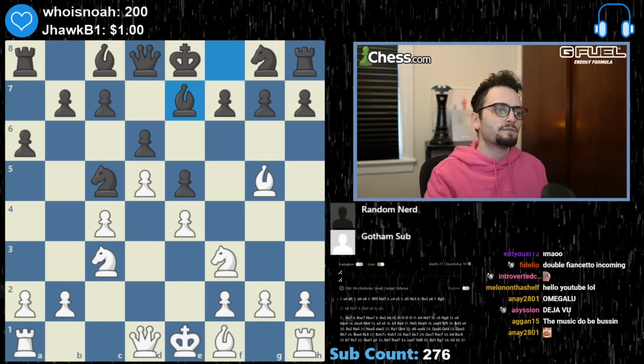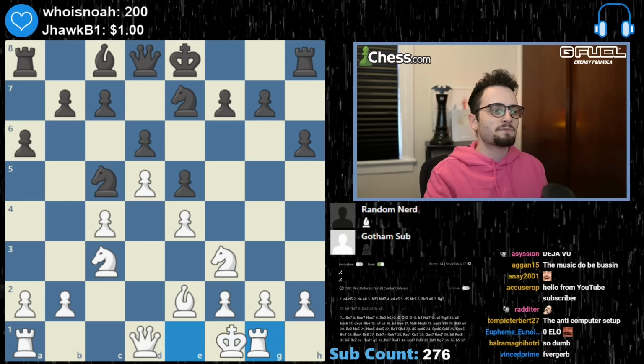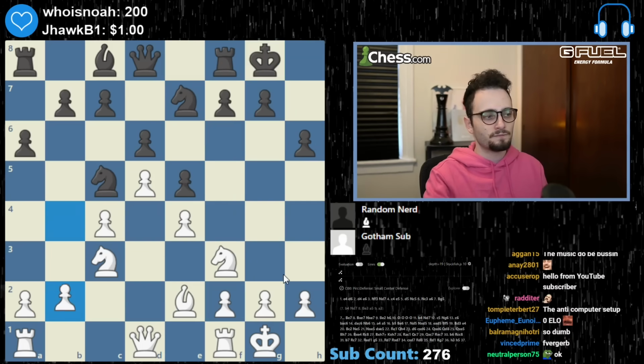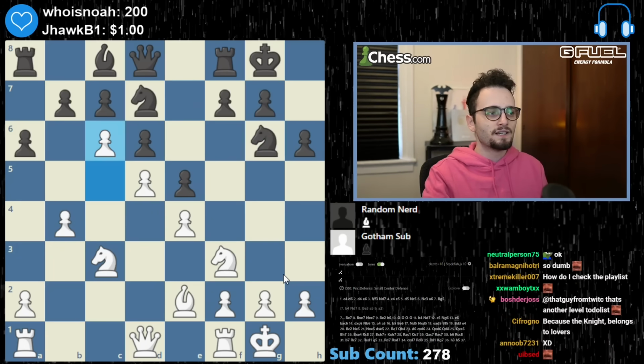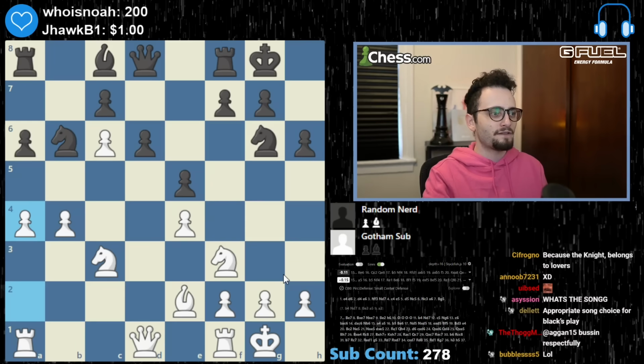Bishop g5, bishop e7, take, bishop e2. But see, now black's position is actually kind of justified, and black is going to... You gotta play b4. Good. You do not need to play that move. That's just a pawn blunder. Okay, all right. Guy didn't take your pawn. Very good. Nice. a4, a5.